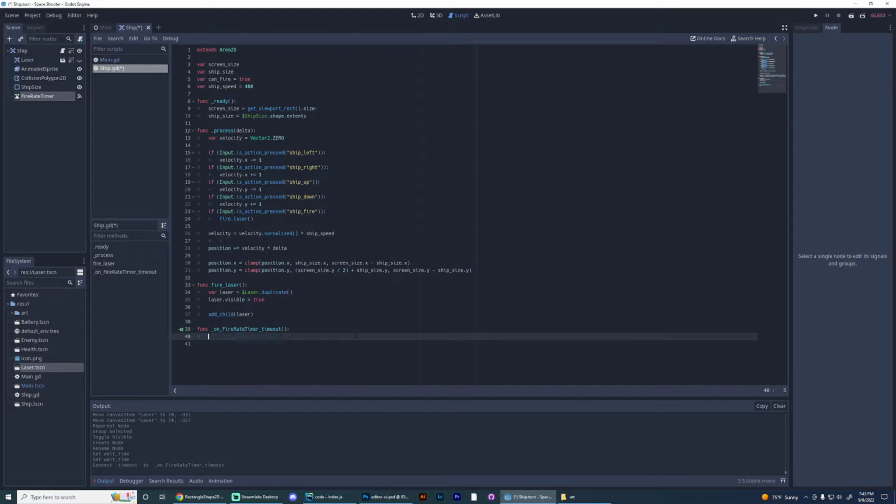And when this happens, canFire equals true. And now here, if not canFire, return. We're not going to fire if we can't fire. And then down here, we're going to set canFire equals false. So we start and then we do that.